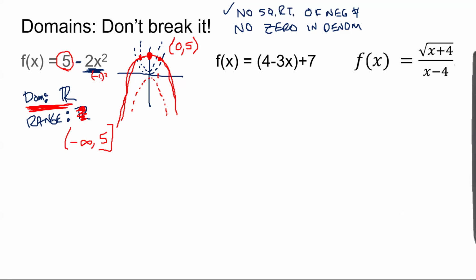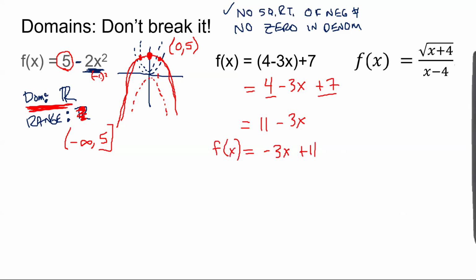Now this one does not have a square. There's no cube roots. There's no square roots. We're not dividing by anything. So this is going to be a linear function. In fact, we could straighten this out a little bit. Nothing inside the parentheses will combine, so we could take the parentheses away and just have 4 minus 3x, plus 7. Now I've got a couple numbers that could go together. If you wanted to flip it around, negative 3x plus 11, that's just a nice straight line. That's a linear function.